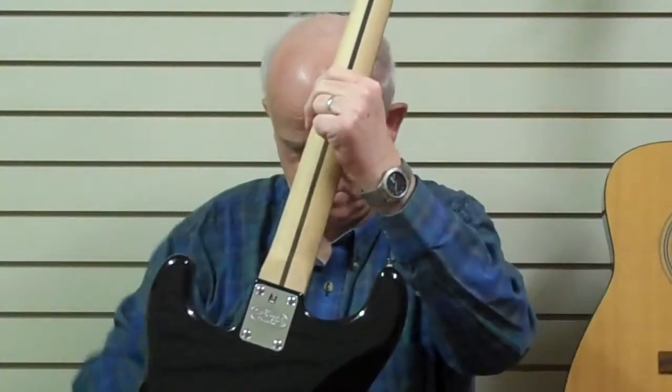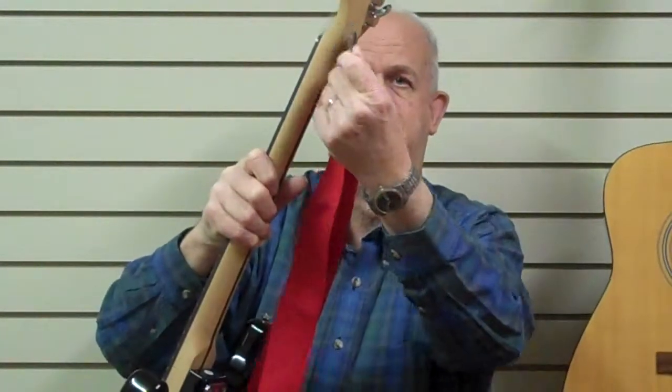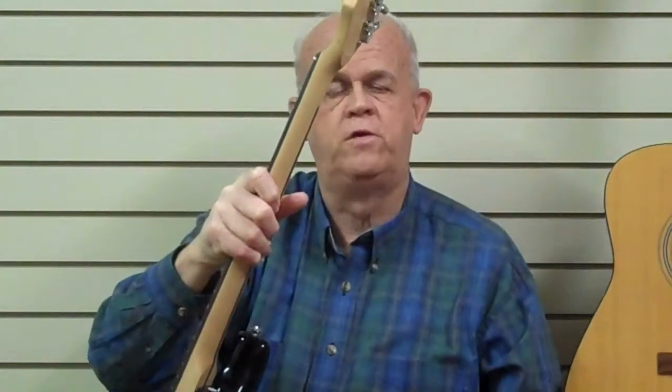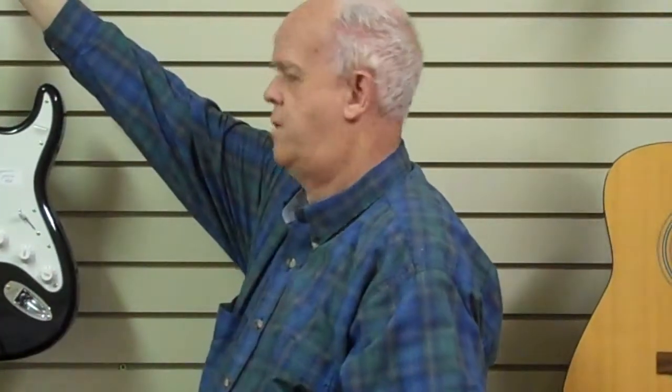The electrics generally have 2 pins already mounted on the guitar. So again, you put your strap here, and you put the other end, usually right here, on this point here. Now depending on your guitar, it may be in a different position, different place, maybe up here in the back. But wherever it is, you will probably have 2 buttons on your electric guitar. So it makes it easy to mount the strap with no problem.